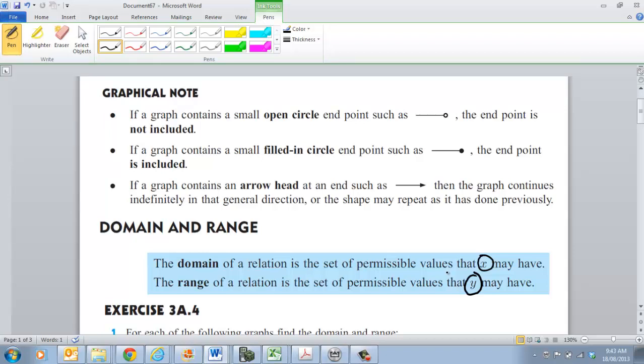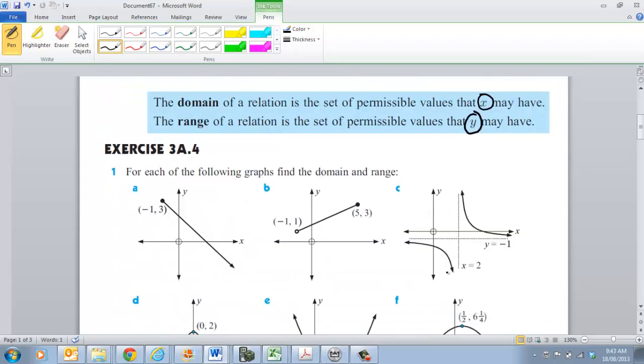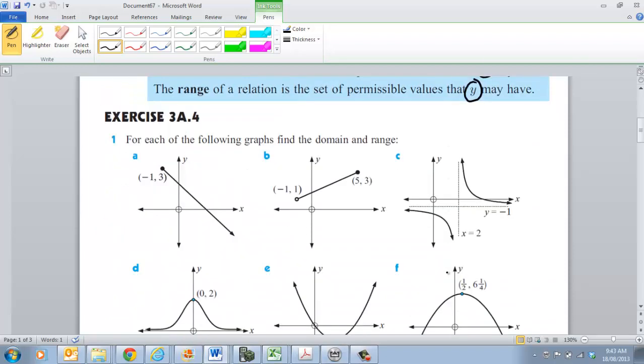of a function. In exercise 3A, you actually have to look at doing the domain and range of a function. If we start looking at doing some of these, I think we'll get the idea about what we're doing. Now, you can see this value here is a closed circle. The coordinate of that is -1, 3. So if I'm going to describe my domain for this set of data, my domain is going to be equal to what?